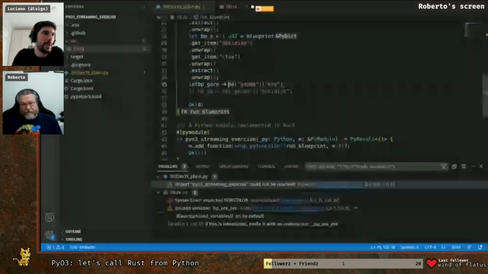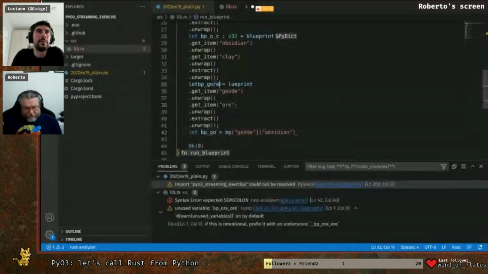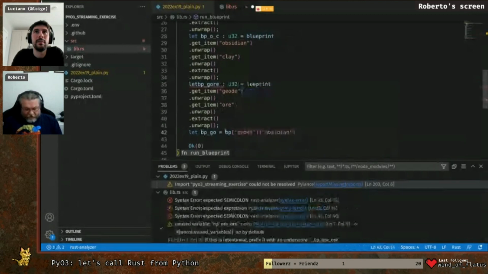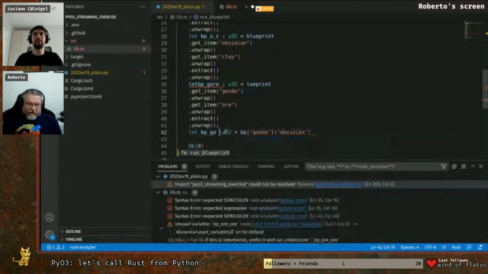I wonder if we could create helpers at some point, where you just pass the two nested keys and it does all the stuff for you. We can refactor that later. Let's just start in the horrible way that gives the right result, then we have all the life to refactor. Well, not all the life, but sometime. Let's remember to tell which type we want back, otherwise we get a PyAny, and that is not a native type for Rust.